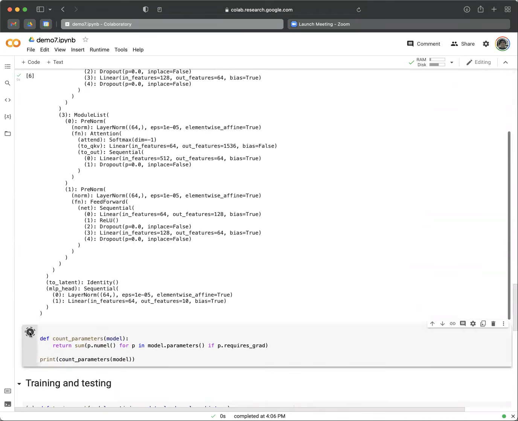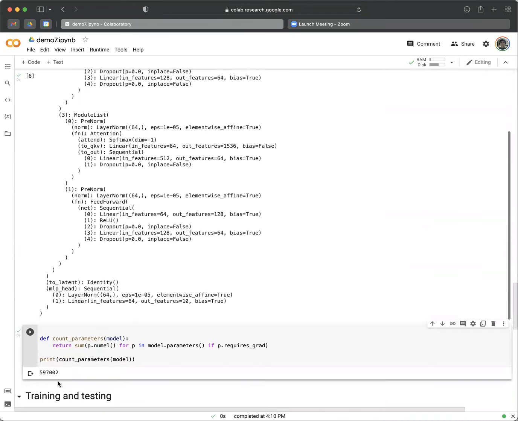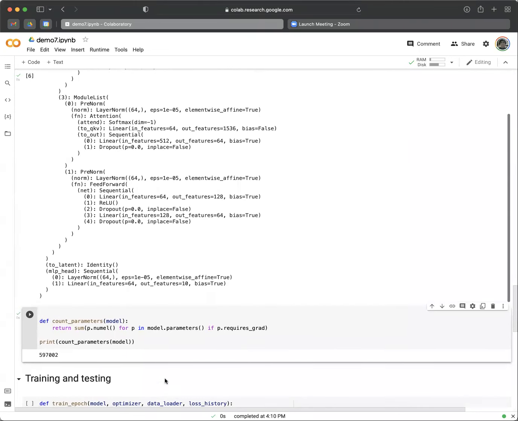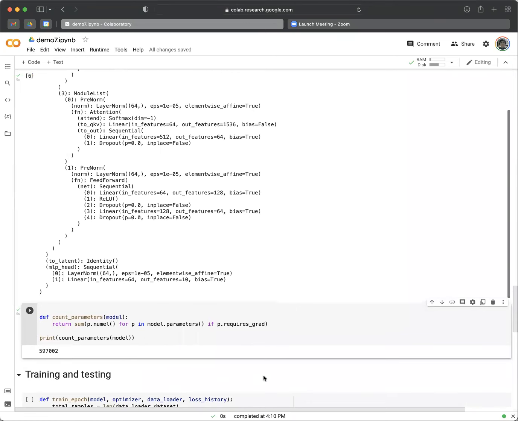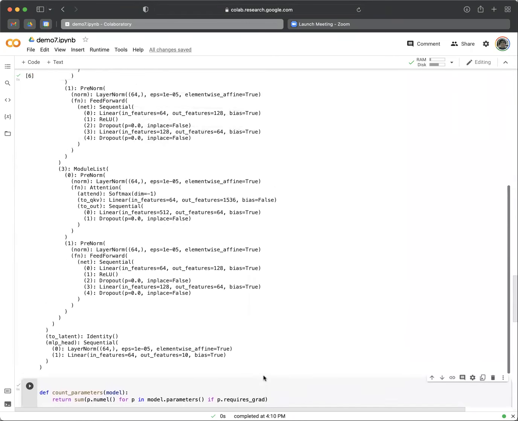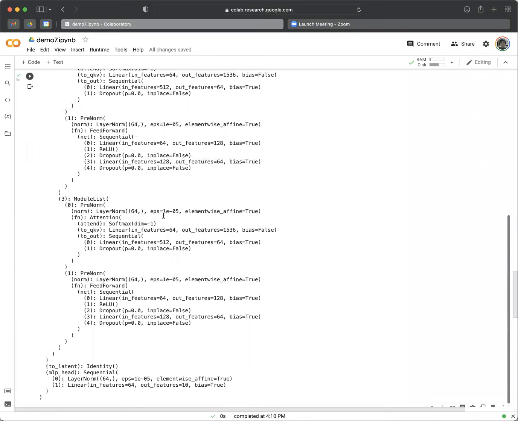In fact, let's just also compute the number of parameters in this model. It's about 500,000, a little bit more than that, which is actually considerable considering that it's just a 4-layer neural network. Okay, so that's really it. And if you want to scale things up, then you simply increase the number of transformer blocks in this architecture.